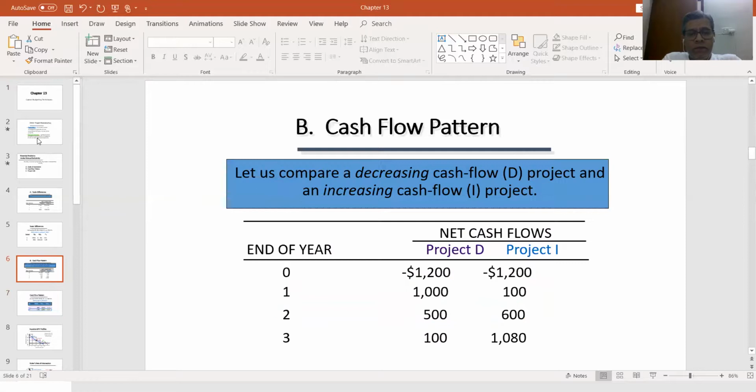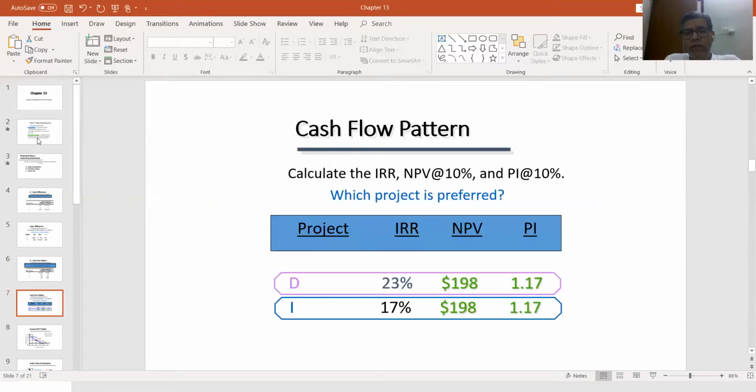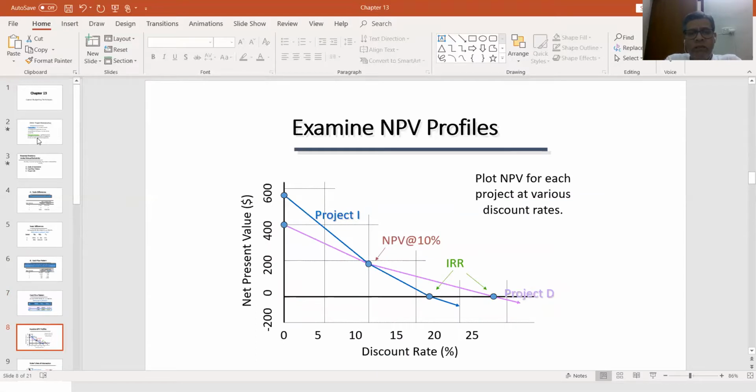And then if we select this D and I, again their IRR would be different, but NPV and PI are both indifferent. So if we draw the lines regarding the NPV and discount rate, we can find out we have two projects, D and I, as we discussed, that have the same cash flows, but the pattern of cash flow that you will be getting would be different. So NPV is basically a point where both projects are intersecting each other. And we know that IRR is a rate where NPV would be zero. So project I may have more present value, project D is having less value of the project.